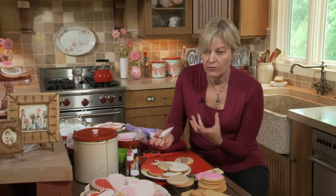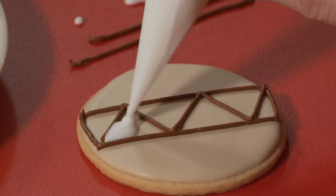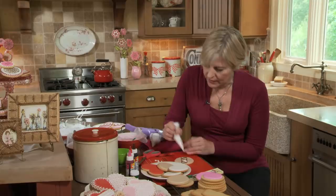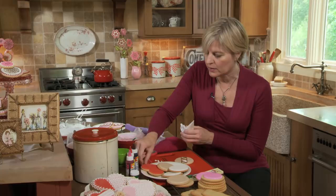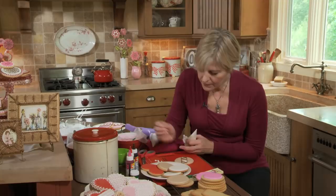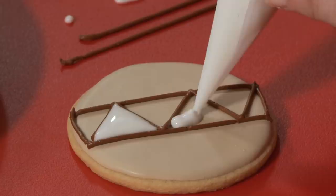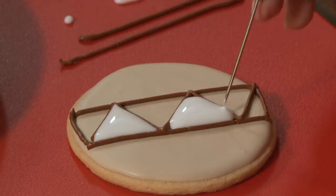I'm using a parchment cone to put the icing in because this is a tight confined space and I need to get the icing up into some pretty small corners. The craft paintbrush handle just wouldn't fit these areas. In fact, even the parchment cone doesn't fit the very smallest areas, so I'll get my trussing needle and scooch the icing into the corners. I'll often use a cone to flood when working in confined spaces, otherwise I'll use the craft paintbrush stick because it's faster. I'll just fill two of these triangles to give you the idea.